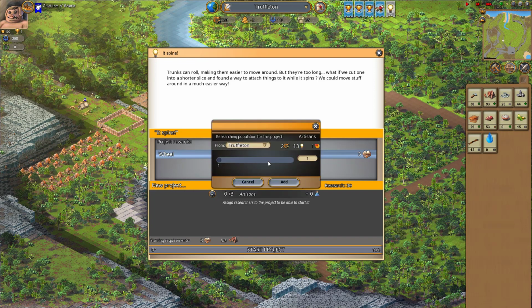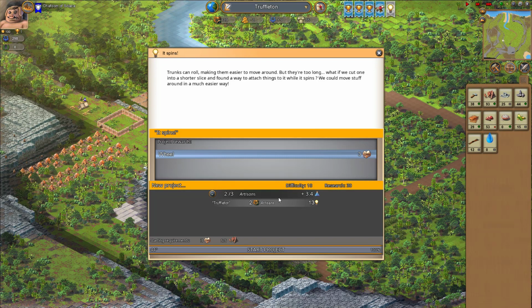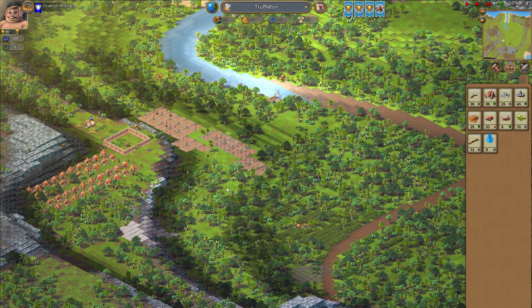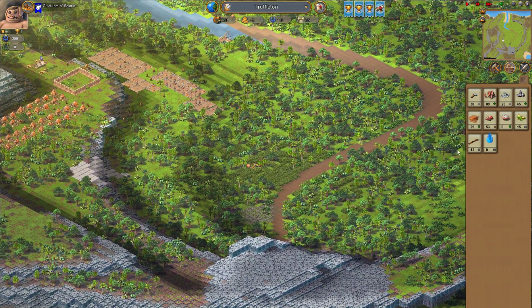So artisans, in this case our tool makers, I think, are the only ones that are artisans, and it's 4 wood, or 2 wood, or whatever number of wood it said. Alright, so, stop giving me things to interrupt me with, please.